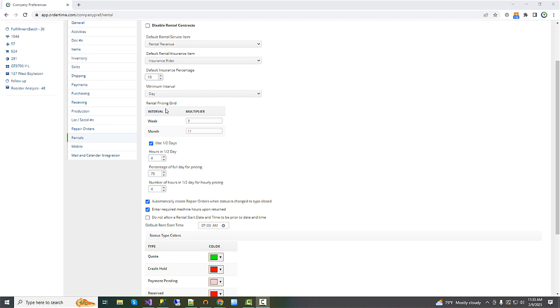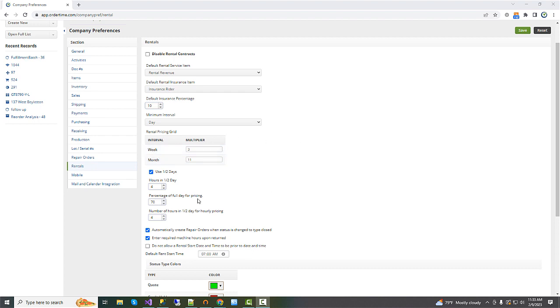Now, continuing on with the rental price grid, this basically is a template, a default, so you can easily price out your rental equipment.